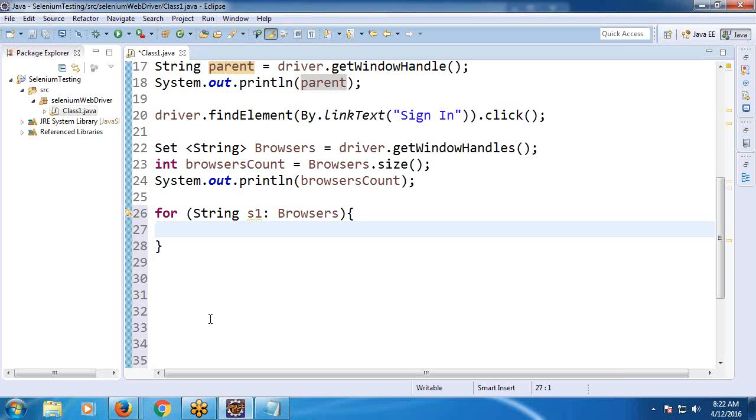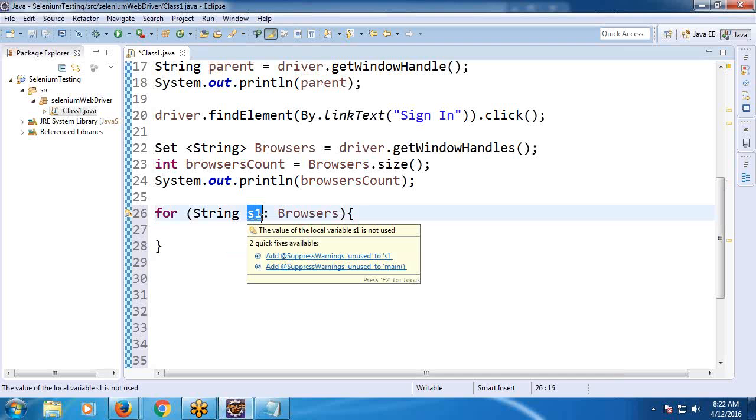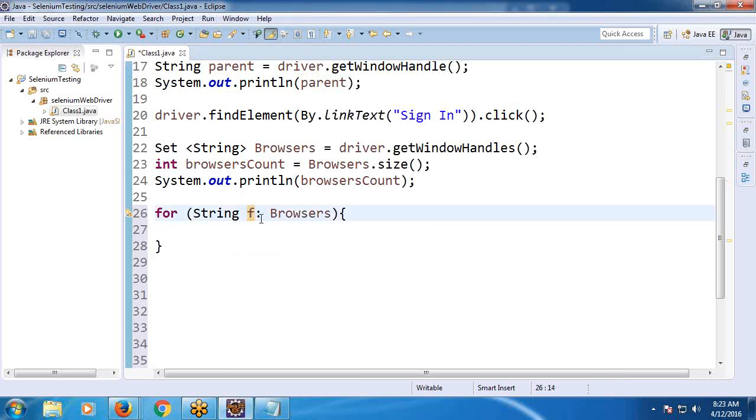Sir, line 26, can you explain a little? So a string S1, I can put any name like E1 or F1, right? Yes, suppose F1. So colon browsers, that means browsers, this one, is having multiple values.